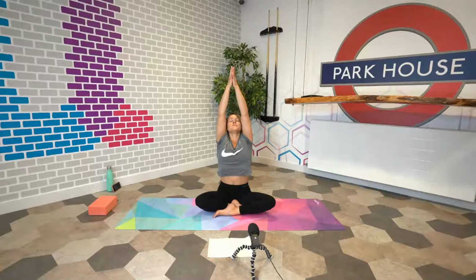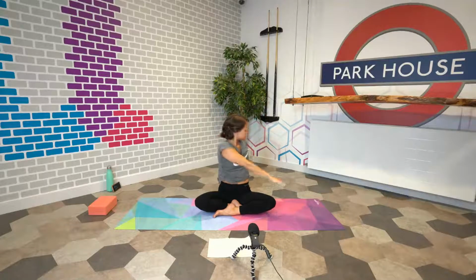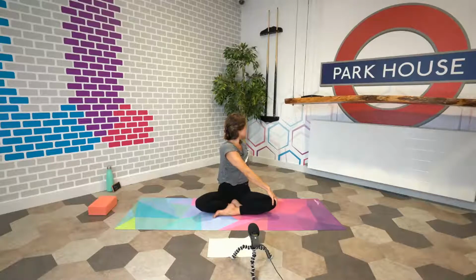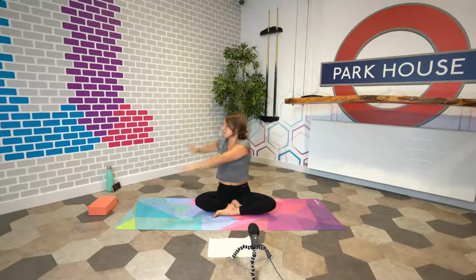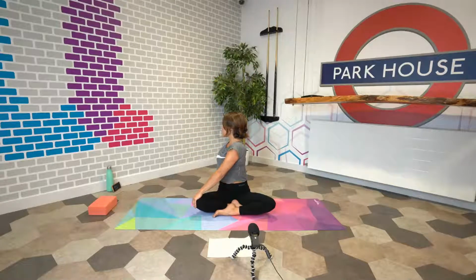Inhale, center. Twisting to the left. Back through center. And twisting over to the right, this time holding here for 3 rounds of breath. So taking an inhale.